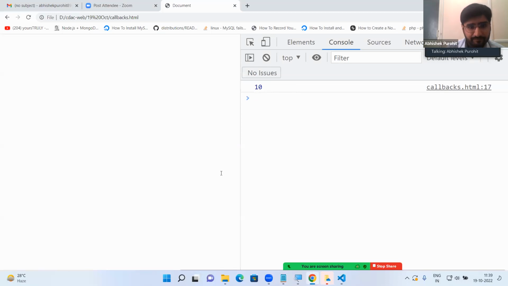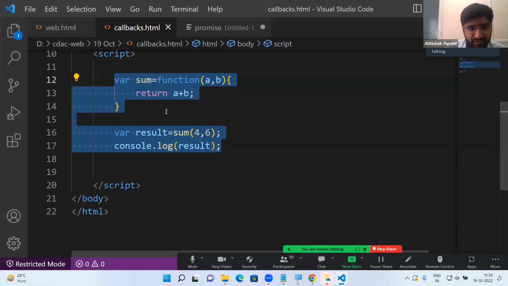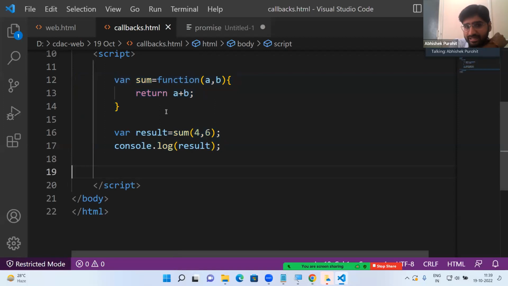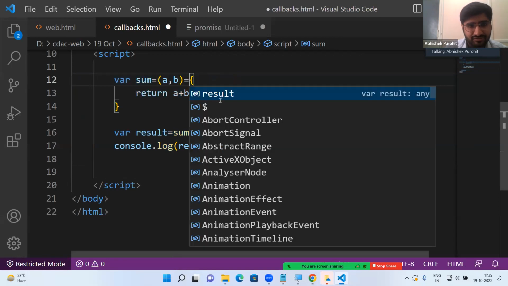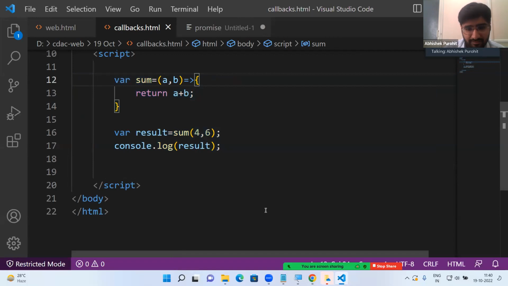But what if we want to achieve the same thing with the help of an arrow function? Instead of writing the function keyword, after the parenthesis, just write an arrow, and you have your job done. You can see again the result is the same.